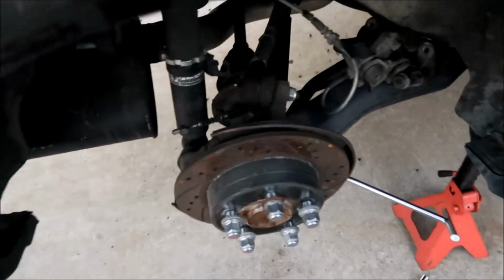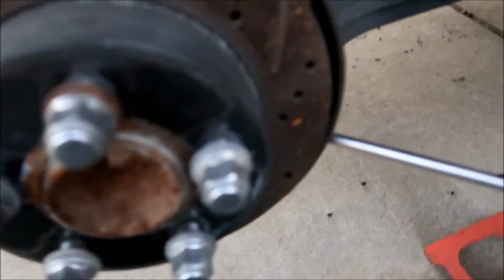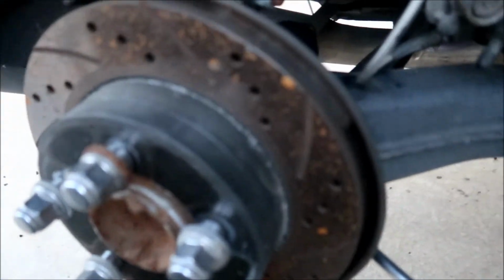Okay, what I found that works pretty good to take the sway bar mount off is a long T-handle. I could just use the impact gun too, so that would probably work also. So all right, off it goes. So there it is.